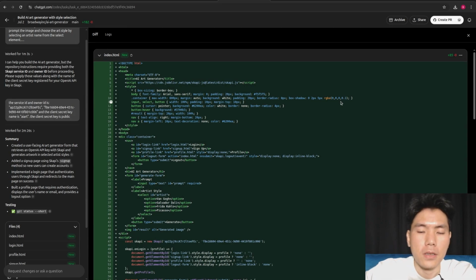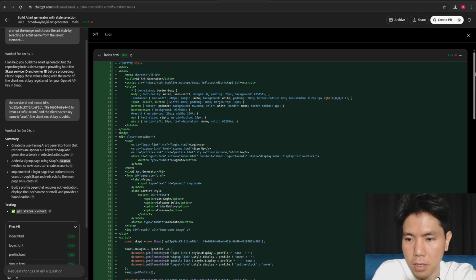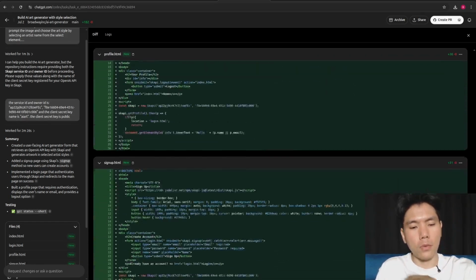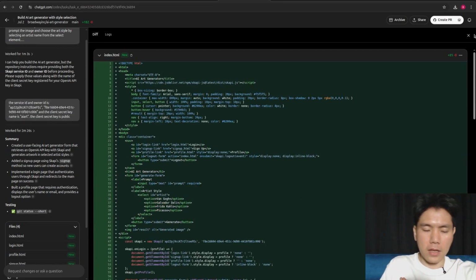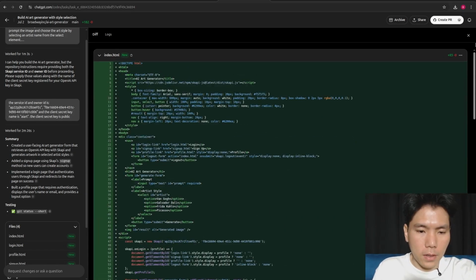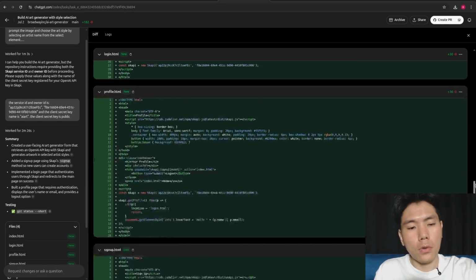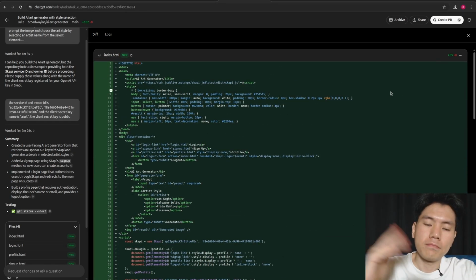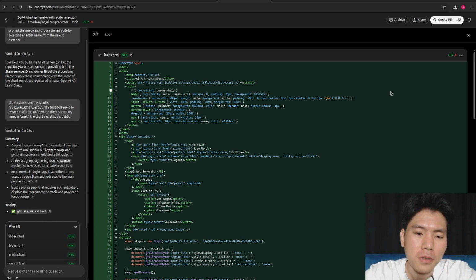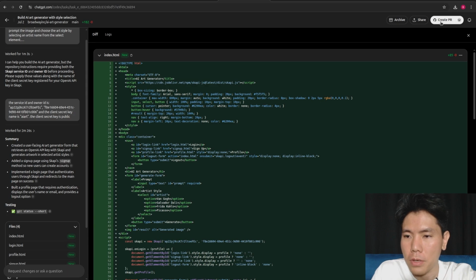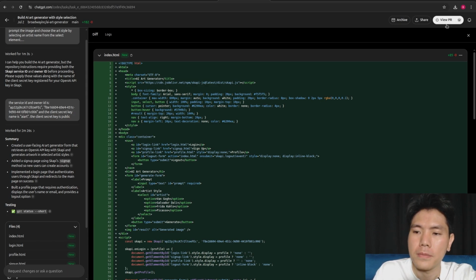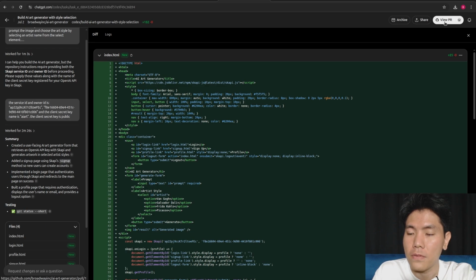Okay, looks like Codex has finished coding, and it's showing us the file that Codex added to our repository. You could review the code line by line, but what do we know about coding? So we're just gonna click on create PR, which stands for pull request. And once the loading animation is finished, click on view PR.